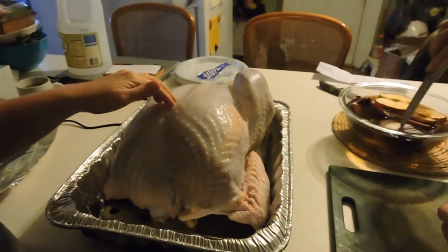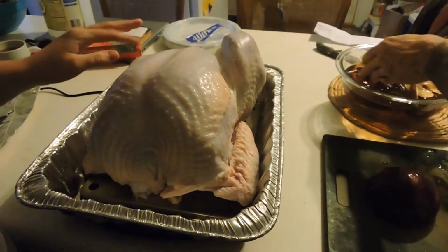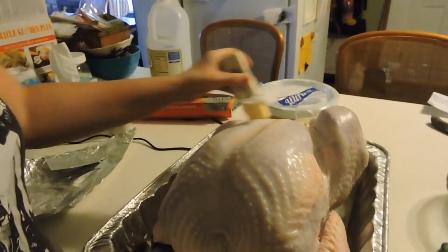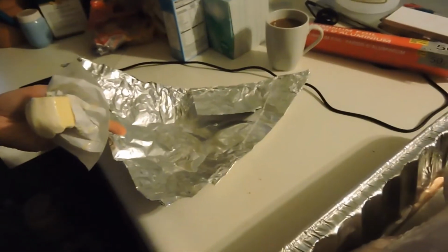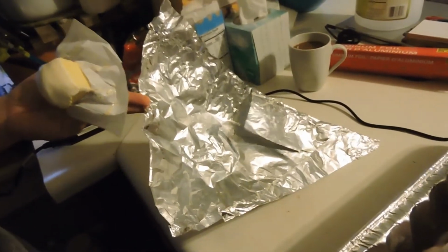And then for our bird, obviously we tucked the wings back in. We've just had this sitting right here, chillaxing on our counter here. But what we're going to do is we're going to take a stick of butter, and we're just going to rub our bird down. We're going to rub the entire bird just to where this has an extra coating. See, he's going to shove all that in there. But also with our stick of butter is we took some aluminum foil, and if you get the heavy duty, you really need to get the heavy duty aluminum foil.